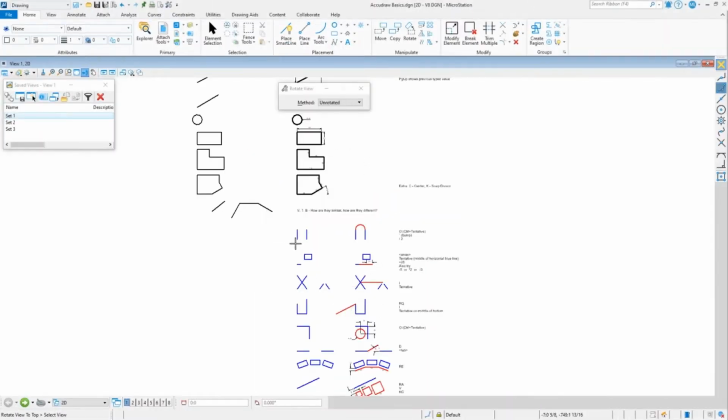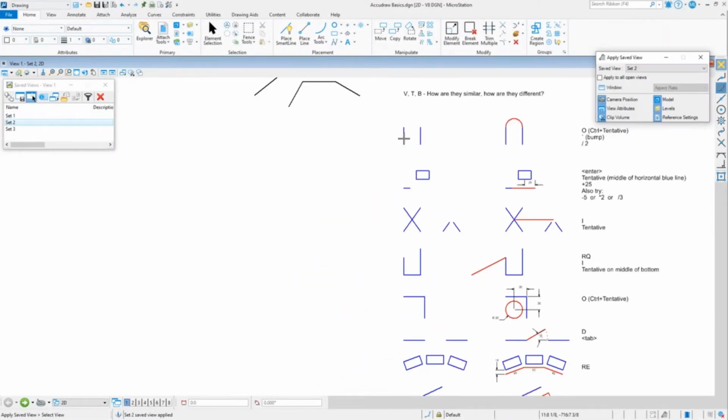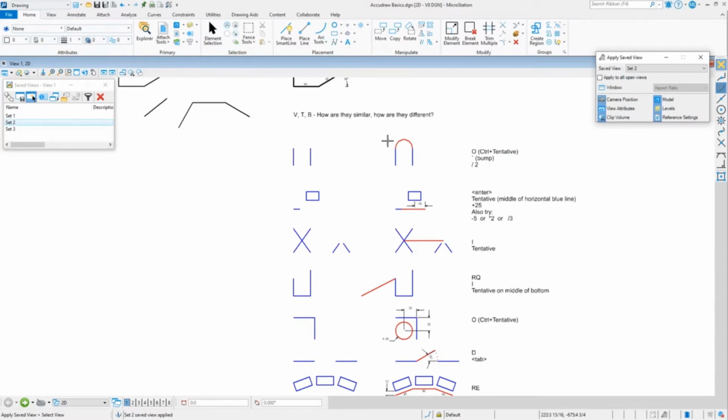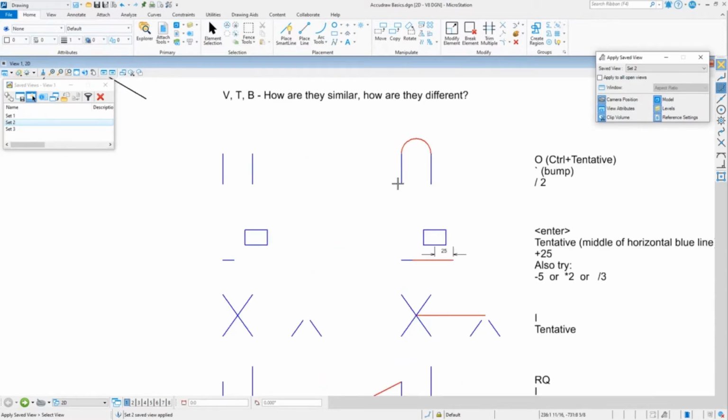All right, we're going to go down to Save Views to easily get us to where we need to be. All right, so the next one shows the first use of the bump tool, which is a tool setting. It bumps the tool settings, and this is another AccuDraw shortcut. It's probably the hardest one on the keyboard to find because it's not a key you use very often.